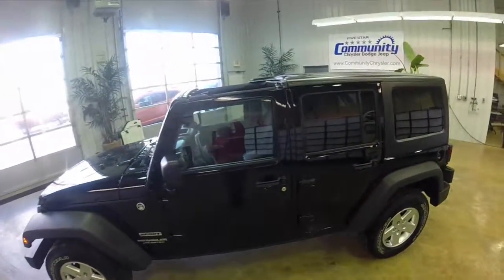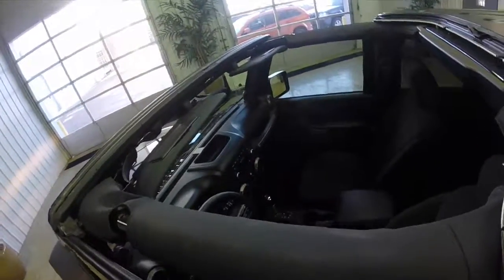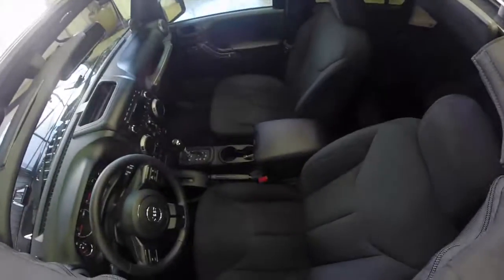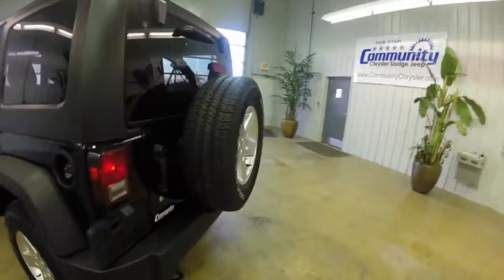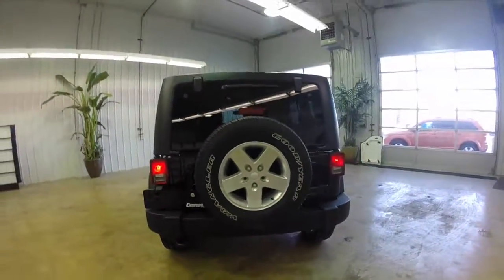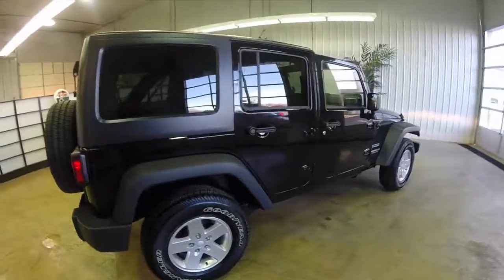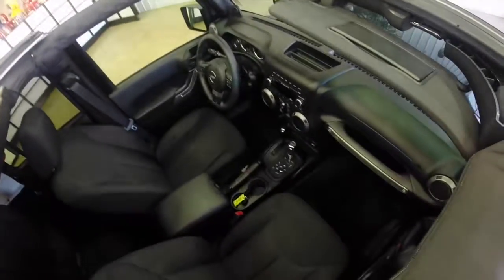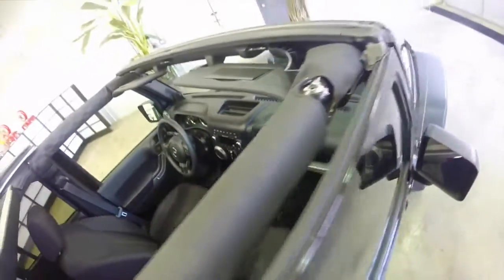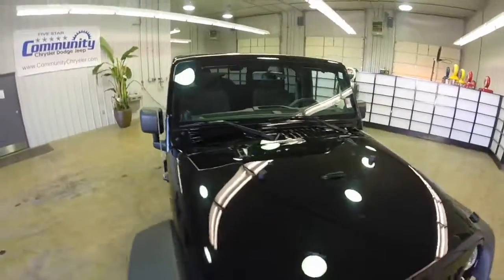It is painted in black clear coat and has a black interior. It has a three-piece freedom hardtop, and I have the two front pieces taken off to give you better light and show you more about how the hardtop is constructed. The nice thing about the three-piece hardtop is the two front panels are removable very easily. The rear part is a little bit more difficult — it requires a team of people and some bolts — but it makes for some good air.